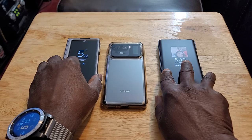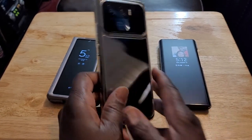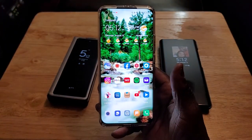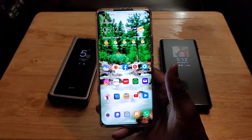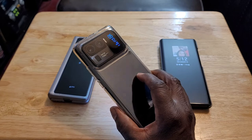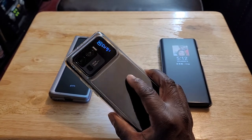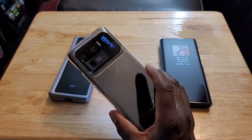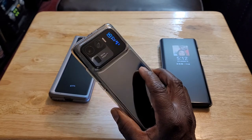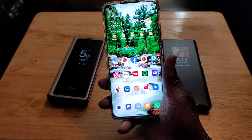Next, let's talk about the Xiaomi Mi 11 Ultra. This is one of my favorite devices, period. The first thing I want to start off with is that this device has a ceramic back. Ceramic feels so good — it feels a little different than glass, and this is the only phone I have with a ceramic back. Without a case, this phone feels so premium in the hand.